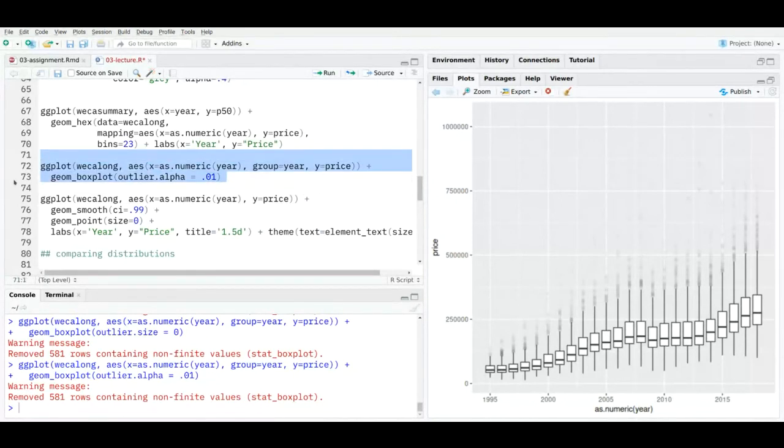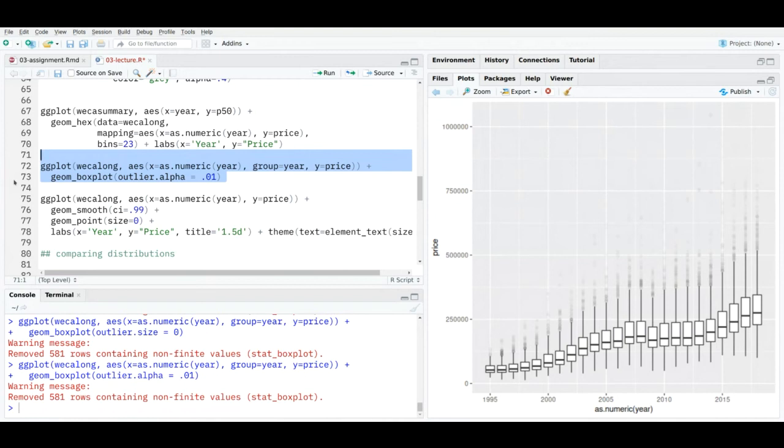There's a principle in the reading you might see mentioned of what they call proportional ink. Basically, your eye is going to be drawn to the things that have the most ink expended on them, the things that are darkest, the things that are most detailed. So you want to use transparency and marker size and things like that to hide the things you don't focus on and emphasize the things you do.